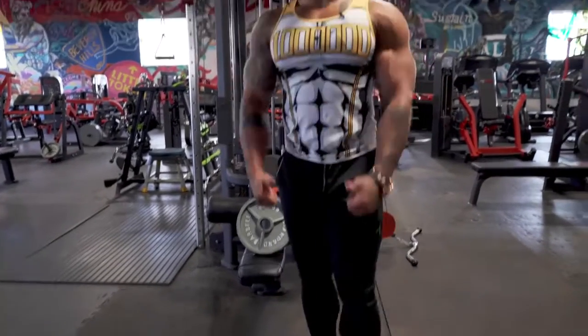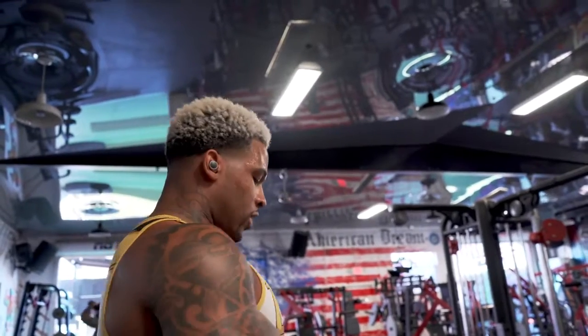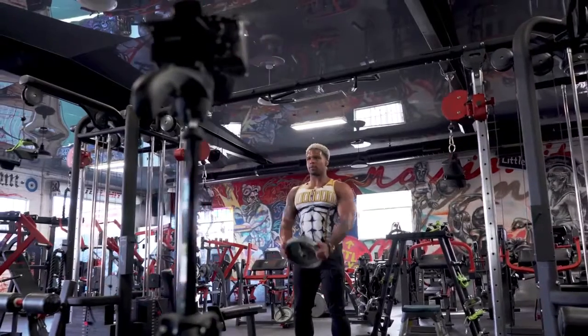Plate raises, front plate raises, bring it to eye level, back down, boom, boom, 15. Let's do 15, 12, 10 for this one, because doing this with 5 is pretty difficult.